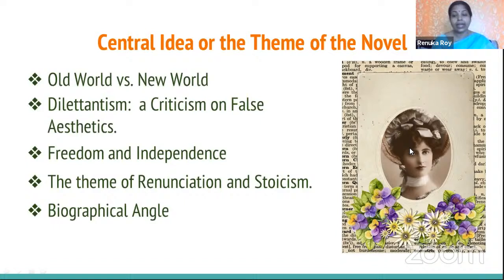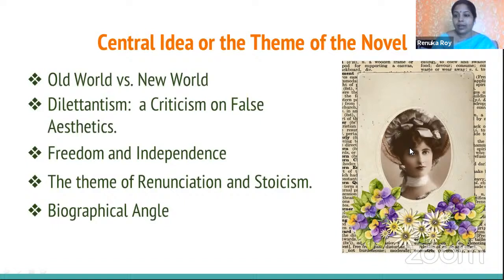However, this means of expression, money, ends up determining the events of the novel. That means in the course of the novel, her ideals show that they do not have any proper base. So her life is taking a deteriorating form. So this becomes the central idea of the entire novel.